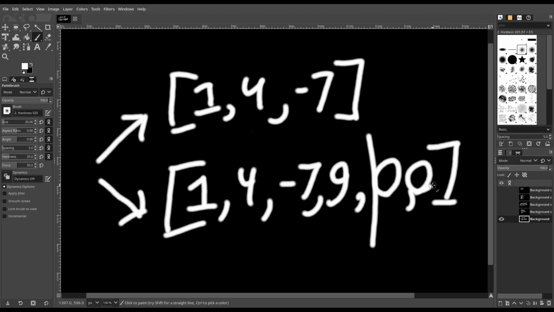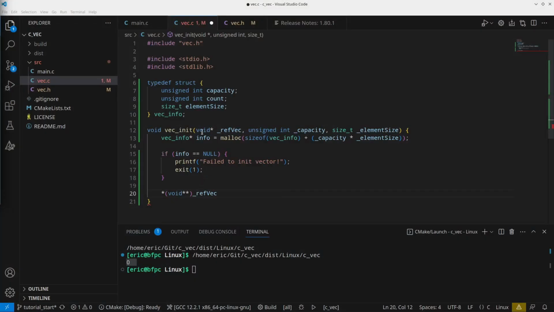This way, we don't have to resize the vector every time you add a variable, only whenever we run out of space.